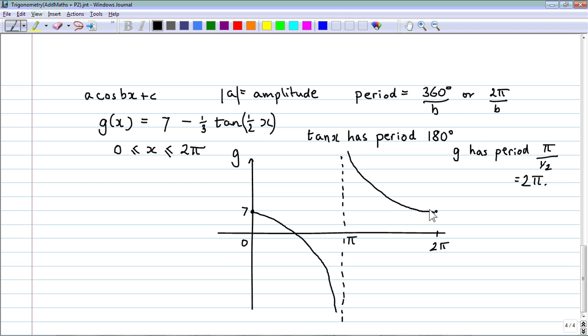Okay, so I hope you followed the logic there. Let me make a little annotation or note, in case anyone's struggling with it. I'm starting from the concept that I know the graph of tan x. It just looks like this, doesn't it? Where this is pi, or 180 degrees if you're working in degrees, and this is 0. This is tan x. So I'm using this basic pattern. The first thing I'm doing is flipping it because of the minus sign, so I'm going down instead of up. If we had minus tan x, it would look like this.